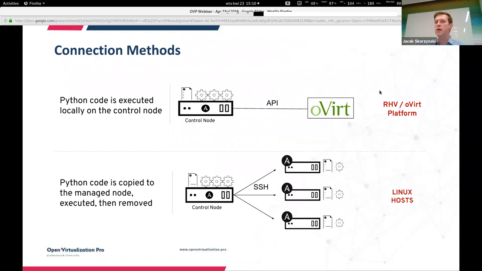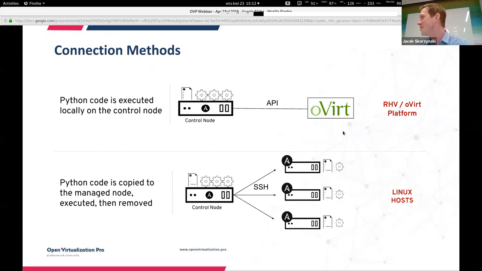Okay, let's carry on. What is the main difference between an operating system and a platform like oVirt? Here on this slide you can see the difference. Normally when you start working with Ansible with a bunch of Linux boxes, you will use OpenSSH or WinRM, and Ansible executes all of the commands using SSH. In the Windows world, you will use WinRM, for example. There are a bunch of different plugins which allow our control node, which is Ansible engine, to communicate natively with our Linux, Windows, or whatever box. But with a platform like Red Hat Virtualization or oVirt, normally we use the native API. So that's why we need some packages installed beforehand on the Ansible engine node, the control node, to be able to run our Ansible playbook on oVirt.